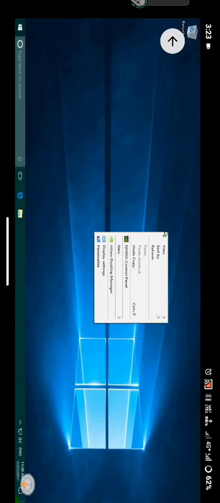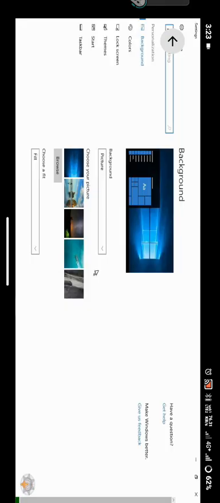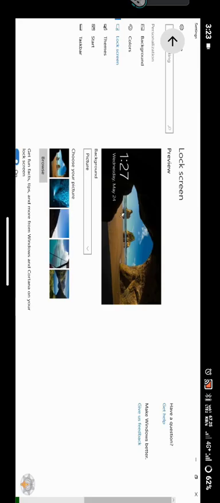To apply a screensaver, right-click on the desktop and then click Personalize. Now, click Lock Screen from the side menu. Then click the Screensaver Settings link. The Screensaver Settings window opens. Select a screensaver from the list. In the Wait box, specify the number of minutes of inactive time after which you want the screensaver to start.